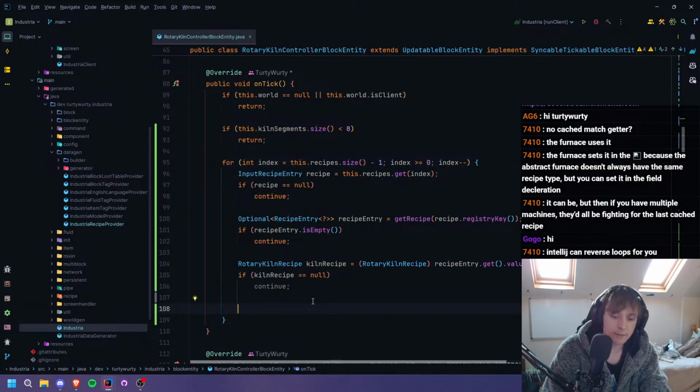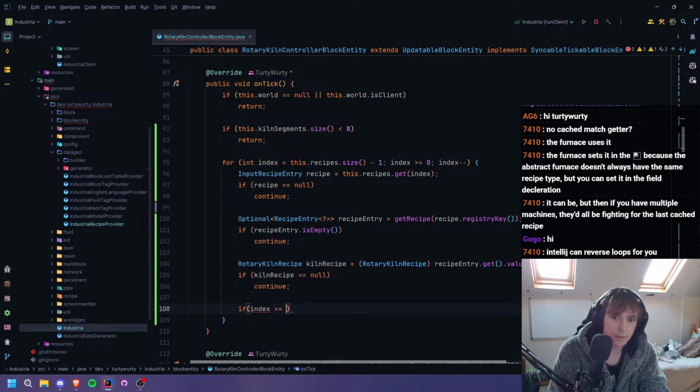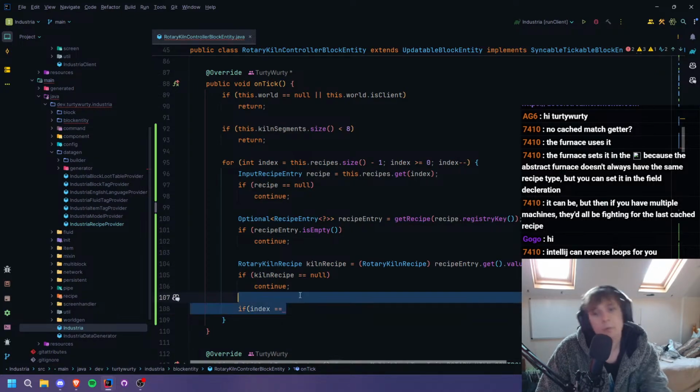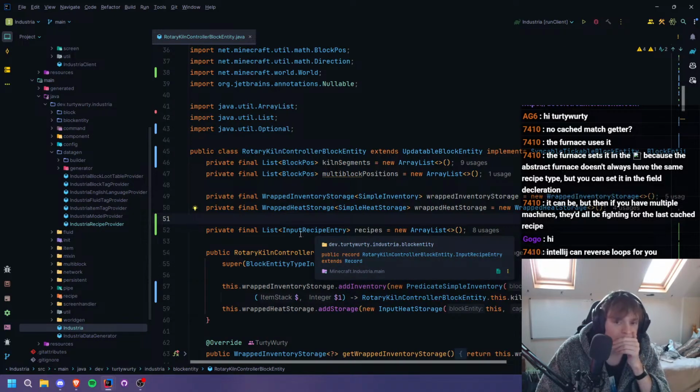So that means it will start from the end. So then we'll go basically with the final one, right? So if the index is equal to that final index, so how do we want to do this actually? I think I want to have also, and this is going to be kind of weird, but I think I want to have... how do I want to do this? Because I feel like there needs to be some kind of progress for each recipe.